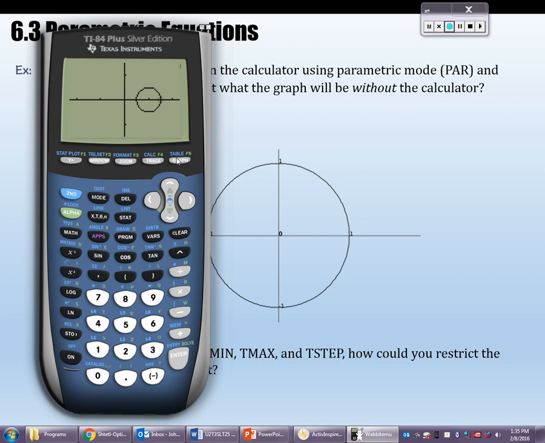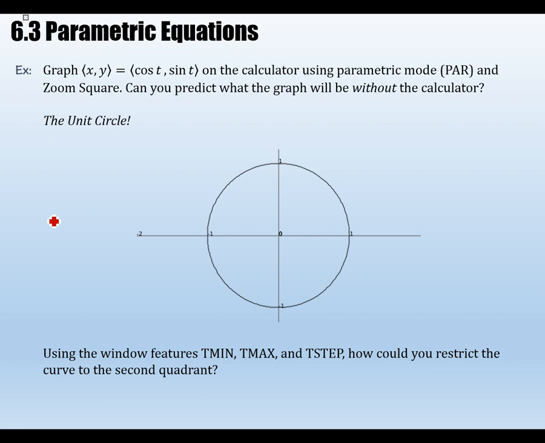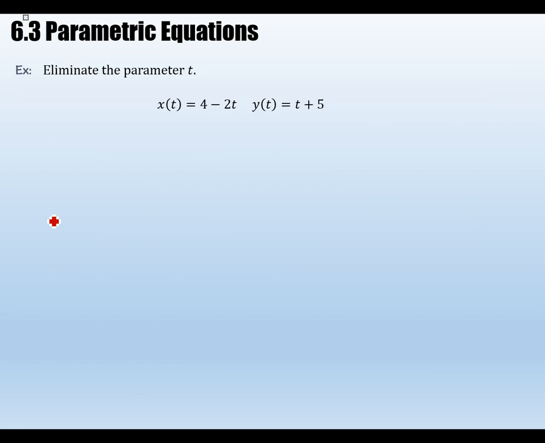Could you translate this left 3 and up 5 or something? Sure, yeah. So do what you like to modify this. There's a lot of cool stuff we can do here. When you add to this one, it moves in the positive direction. Can you think about why that's happening? Think about plugging in 0, for example. Does it work? Yeah, it just kind of works. All right, so feel free to play around with the graph some more sometime.